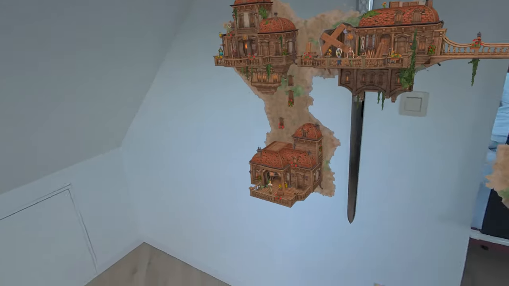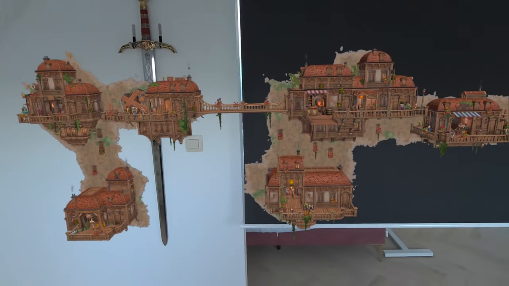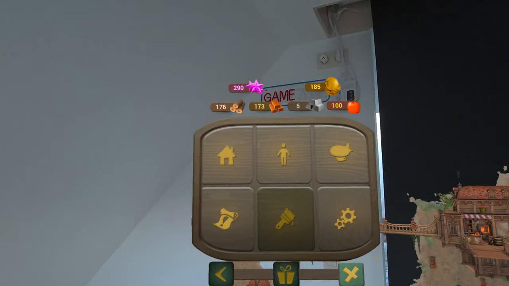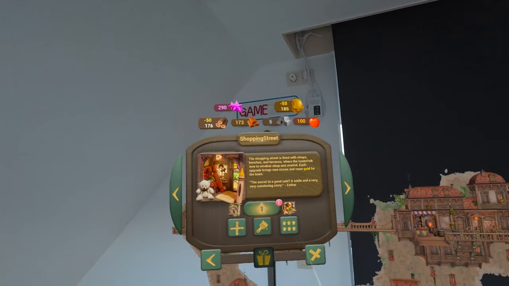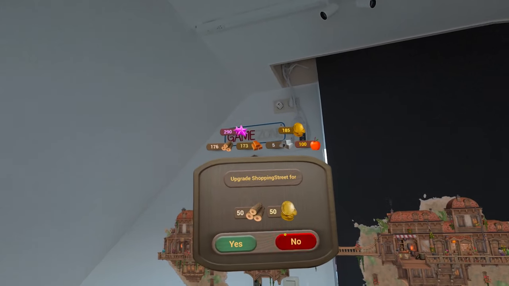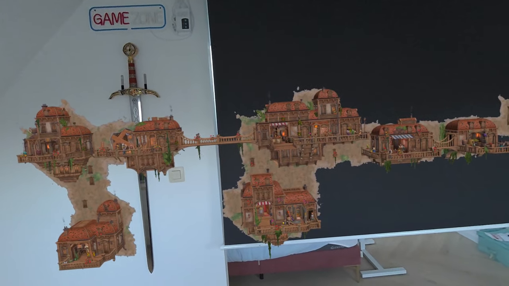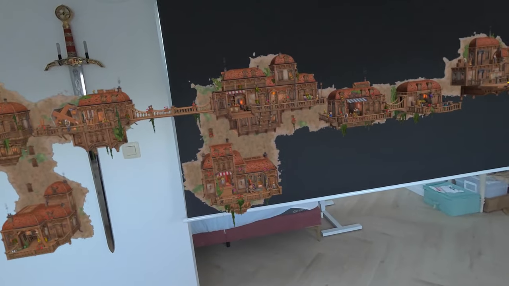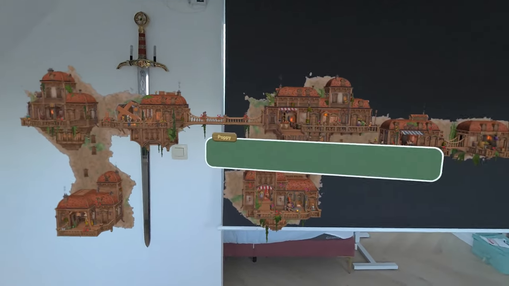Some food at least. Okay, first, get the money. Upgrades. Granary, shopping street. Sure. Upgrade shopping street, yes. Because I'm going to buy toys. I should probably upgrade the main hall first.